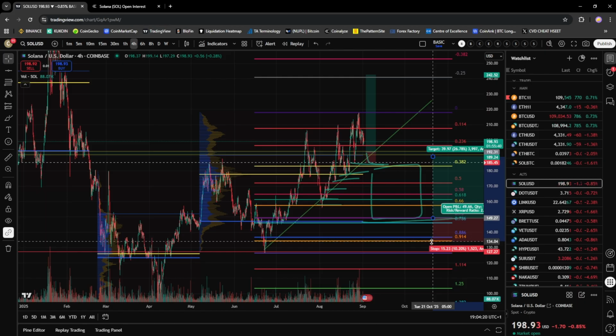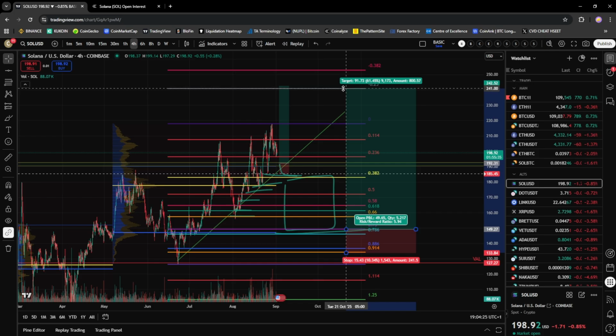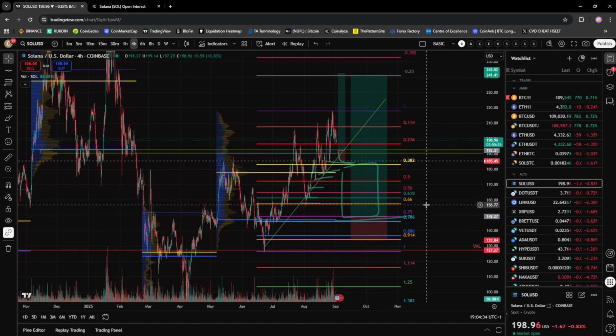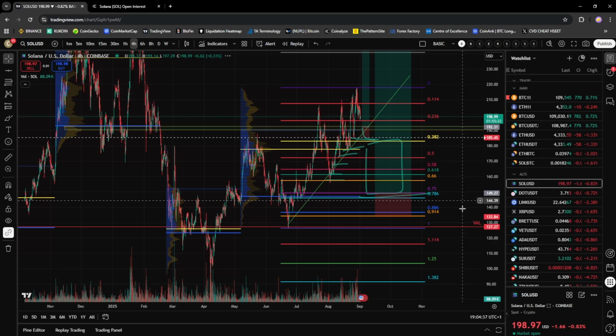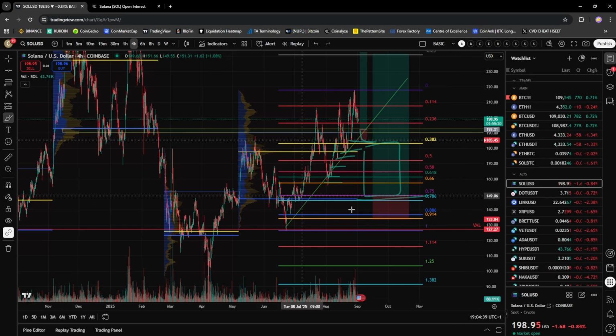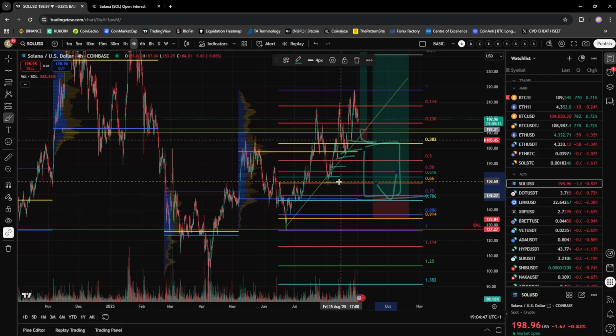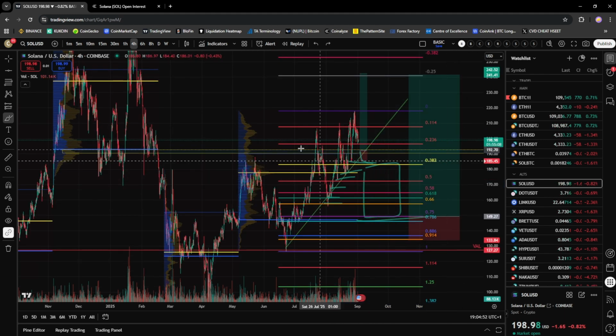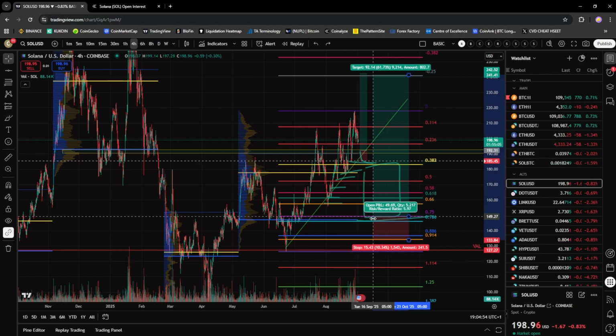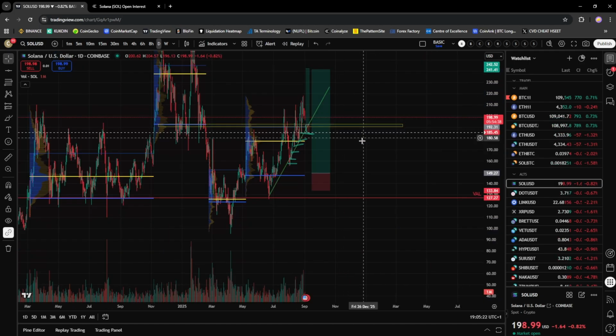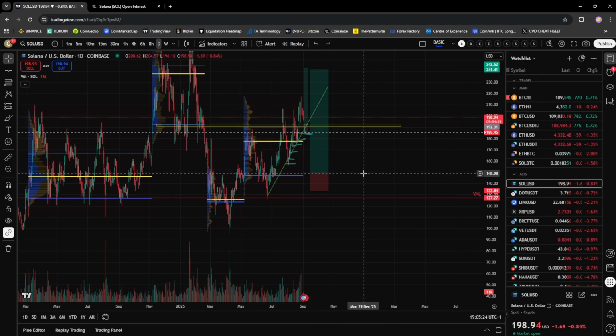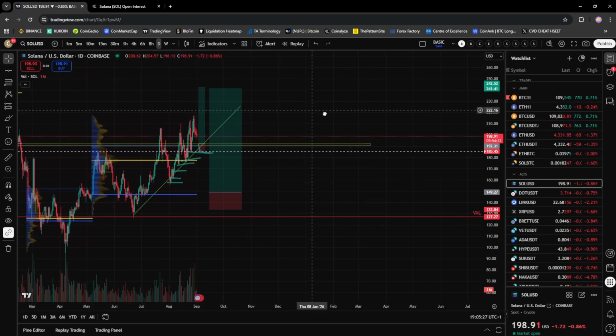As this is a much bigger position, you probably want to put your stop loss behind the 886 just to be safe. It all just depends on how the price gets there and what it's doing once it reaches that. If we see a really nice wick, we won't even have to worry about the stop loss, because as soon as it reaches over here, stop loss is right in break even, tiny profit break even. Yeah, so you're looking at about 192 for the first opportunity and about 150 for the second opportunity.